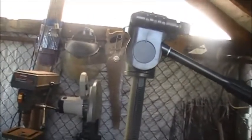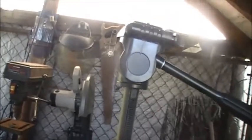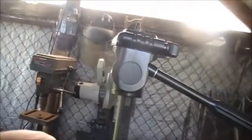And it moves very smoothly. It doesn't shake or vibrate a lot. Whenever you put it up, it's no problem. It's just everything's a little backwards right here, so.